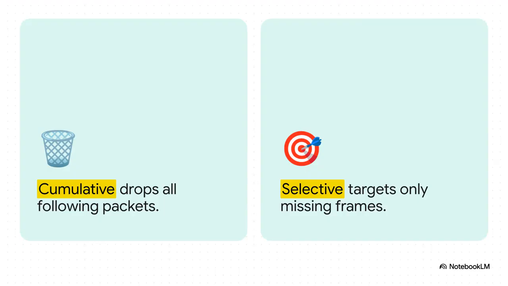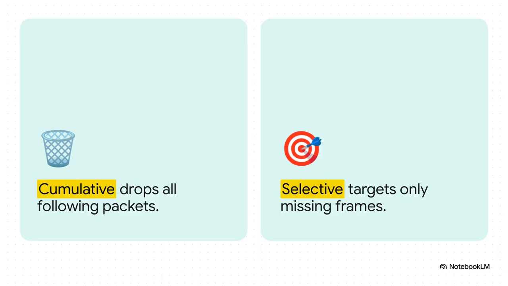Now, as you know, when hosts communicate over a network, the underlying paths can be totally chaotic. Packets get delayed, they arrive out of sequence, or they just drop entirely, right? So to provide a reliable service, our transport layer desperately needs a strategy to recover from these errors without grinding the whole system to a halt. Historically, older protocols like Go-Back-N use something called cumulative acknowledgement. Basically, if a packet goes missing, the receiver just ignores everything that comes after it. That forces the sender to retransmit the lost packet and literally every single packet that followed it.